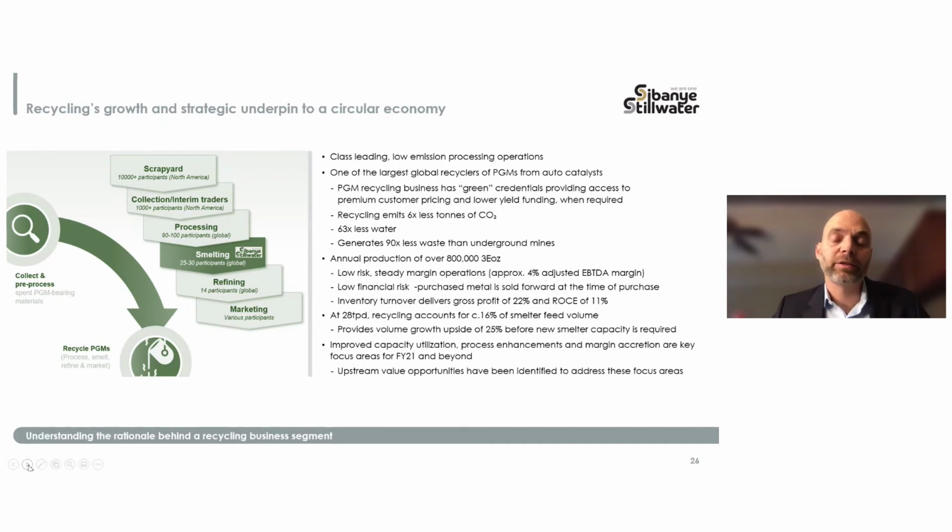Given current turnover rates, the recycling segment is forecast to deliver a US dollar return on capital employed of about 11% this year. Given our well-established customer relationships, risk controls, and hedging strategy, this is a relatively low risk and well-managed return. Despite these positives, quality improvement efforts which focus on real margin accretion and increasing our inventory turnover rate are being investigated and implemented as we speak.